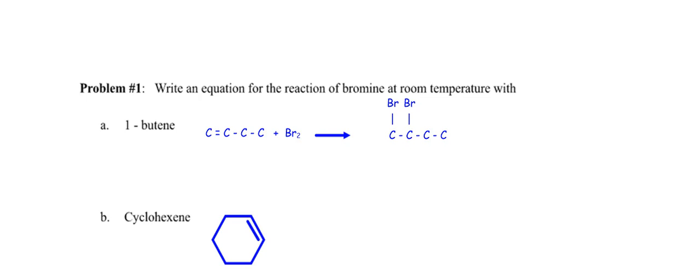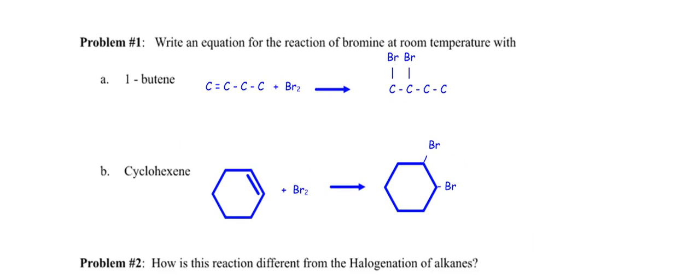Okay, so here is cyclohexene. Remember, you have to have that double bond for this to work. I'm going to add bromine to it. That bromine is going to break the bond, so I have a cycloalkane, and the first bromine is going to go on one of the double bond carbons, and the second one's going to go on the other. So what would that be? It's 1,2-dibromocyclohexane.